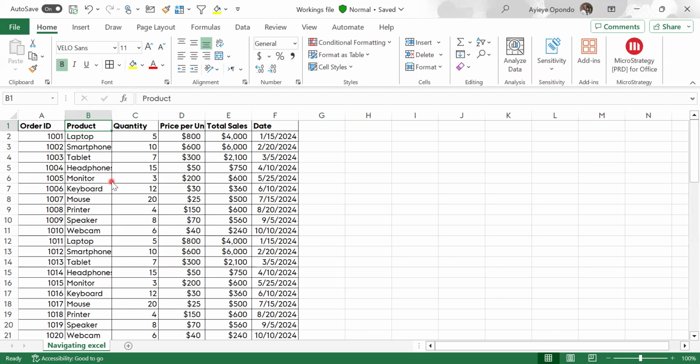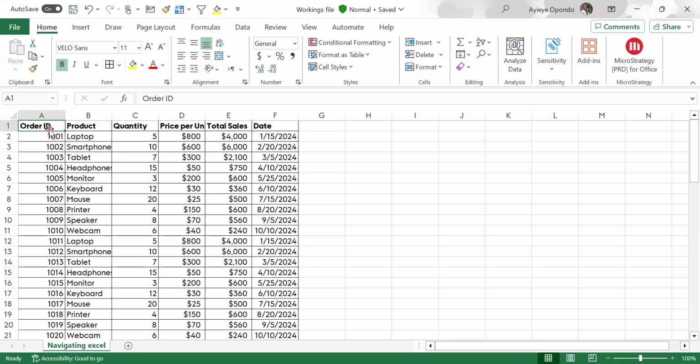Then if you want to move in the direction of the arrow, you use Control and right arrow. Assuming we had so many columns, column F, G, to the end.